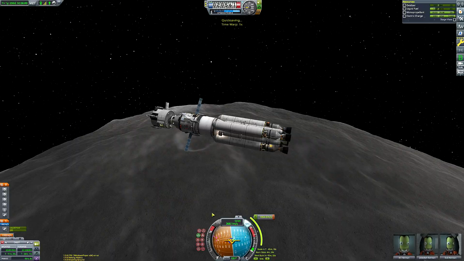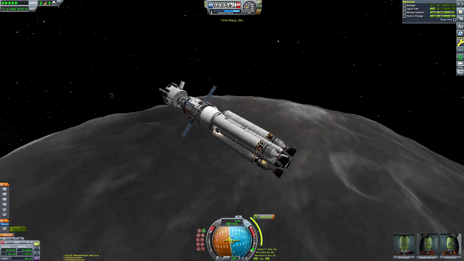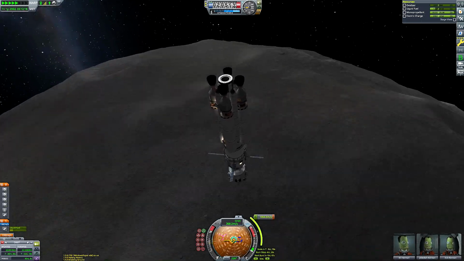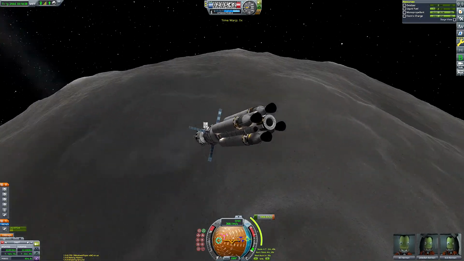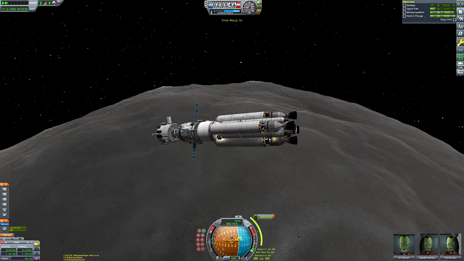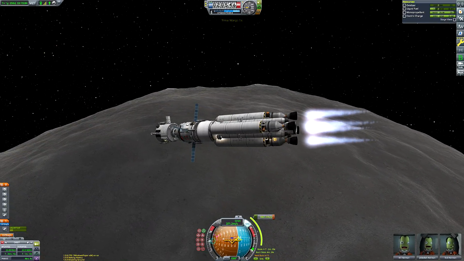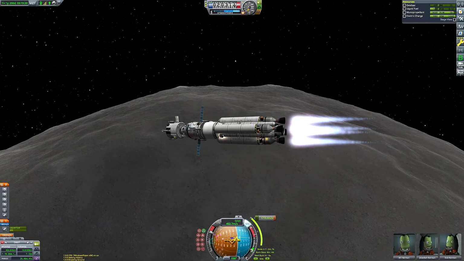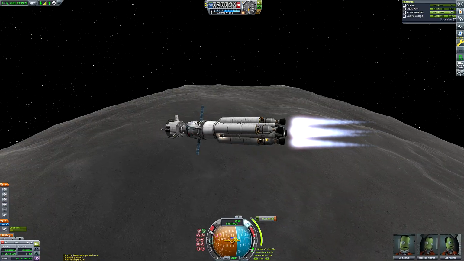And we can quite easily, as you can see, get an encounter directly from Dres. We didn't have to do any playing around with radial in, radial out, and normal and anti-normal either. We just managed to get it by pulling on the prograde marker alone, which is a nice convenience. Normally, it can be a little bit difficult to force an interplanetary encounter without being at an optimal transfer window, but in this case, everything came together just fine.